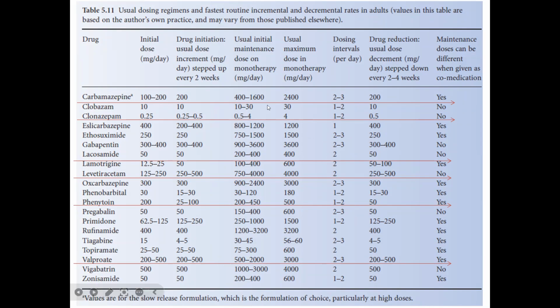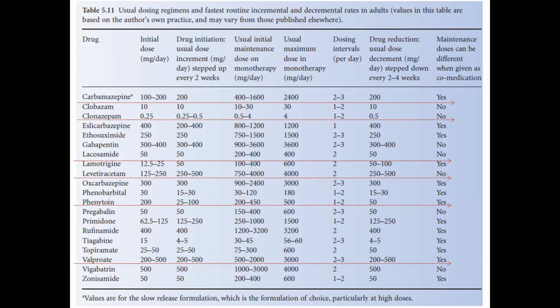You start with a low dose, like 200 mg per day, and gradually escalate over a period of 2 weeks. Whenever you are tapering, also over a period of 2 to 4 weeks, you should reduce. As I told earlier, around 25% of the maintenance dose you need to taper or escalate. For example, if a patient is taking carbamazepine 1000 mg, 25% of the drug would be around 250 mg, so grossly it will come around 200 mg. You need to escalate or de-escalate over a period of 2 weeks.